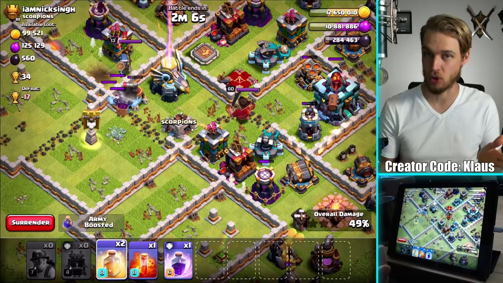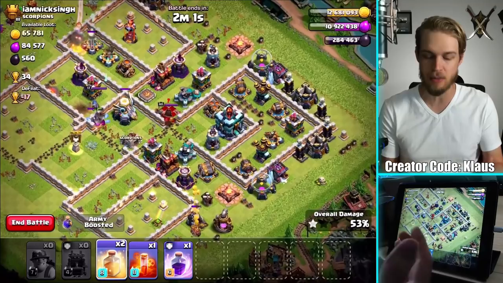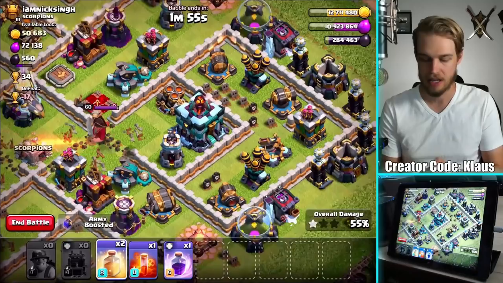So check this out, like this CC, they're gonna get hung up on the wall. I could rage them and heal them and all that stuff, but really there's not a lot of benefit. You have to weigh your options in these attacks. Right now, getting this town hall, not necessary. I've already won the raid.